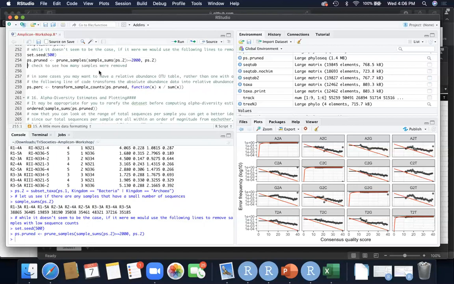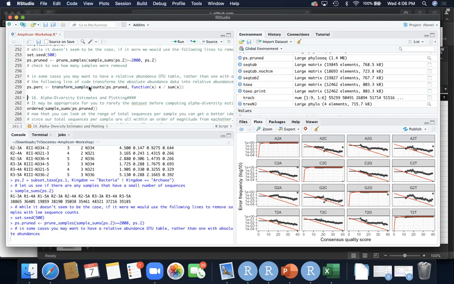So out of the 38,000 sequences from R1-3A, what proportion of those sequences were assigned to, let's say, Pseudomonas or Firmicutes? Right? So we're going to just go ahead and make a relative abundance phyloseq object by using this transform sample counts command.